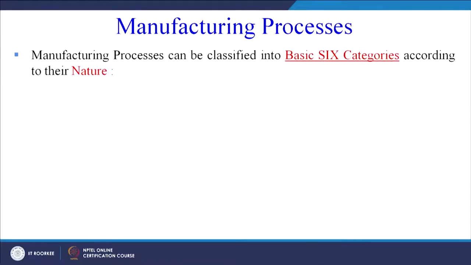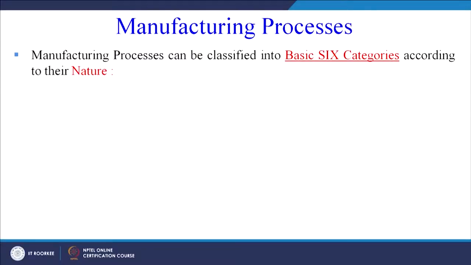So let us start revising our course in totality. We have tried to classify the various manufacturing processes. You can see on your screen only one term is coming, that is, manufacturing processes. The learners who have gone through this course must be able to explain how we can classify the various manufacturing processes, and for new learners, I will just click and show what the various processes are.